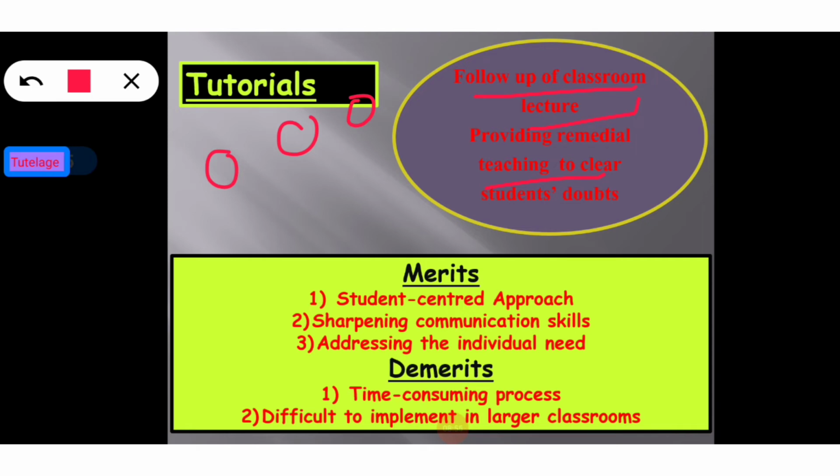So obviously we can say tutorials is a student centered approach and it is one of the most important merits of tutorials. Now going to the second point, it helps to sharpen communication skills. Obviously it is an effective way of teaching, as the teacher helps the students and it helps to sharpen students' communication skills. Now move on to the third point. It is an effective way of teaching as the teacher addresses the individual needs of the student.